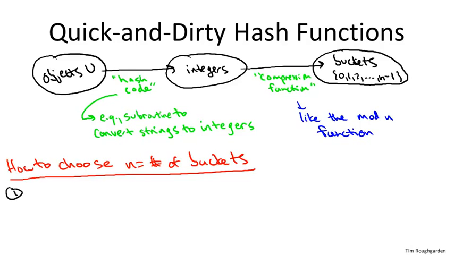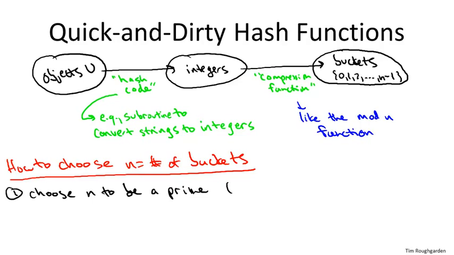And this is a problem more generally if the data shares any common factors with n, the number of buckets. So in other words, if all of your data elements are multiples of 3 and the number of buckets is also a multiple of 3, you've got a big problem. Then everything's going to hash into bucket numbers which are multiples of 3. 2/3 of your hash table will go unfilled. So the upshot is you really want the number of buckets to not share any factors with the data that you're hashing. So how do you reduce the number of common factors?